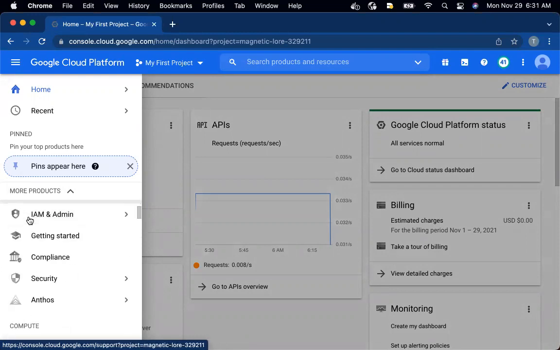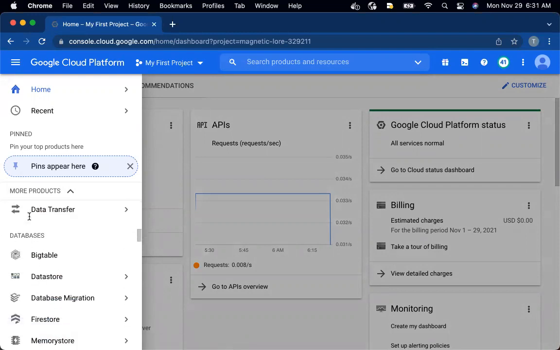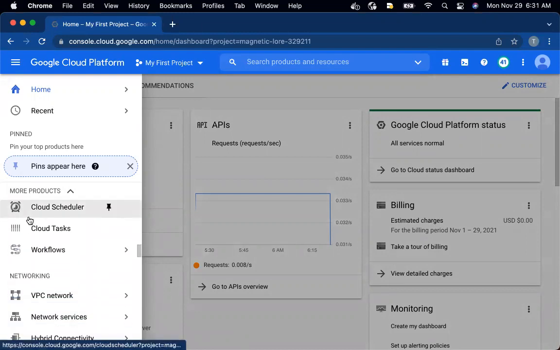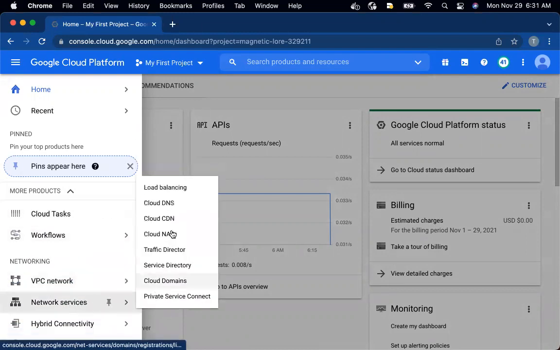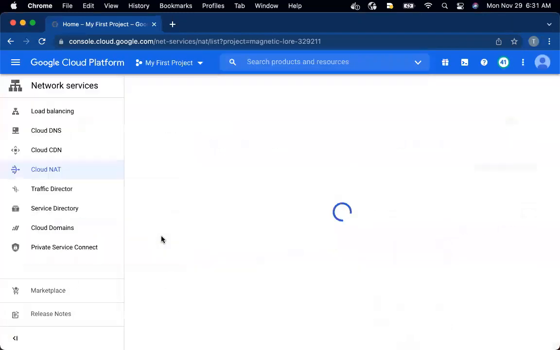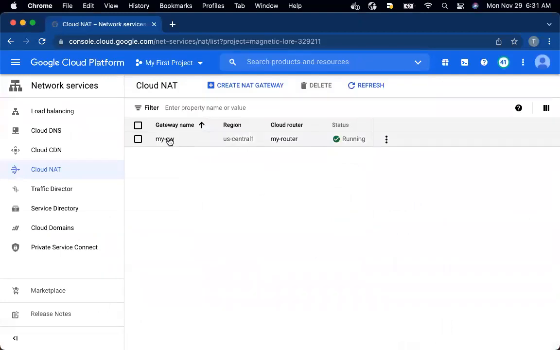In order to do that, I have to make sure I have a NAT gateway running, if I can find it. This is from an earlier video. I think I left it in place by accident. You need to have a NAT gateway running in your zone or region. So here I have it running in US Central 1. I already left it there. I forgot to delete it. If you want to create that, you can go back to an earlier video on creating a gateway. So that's the first thing.